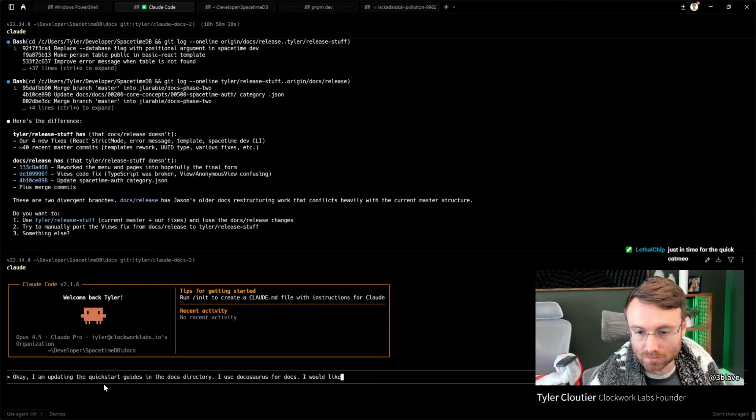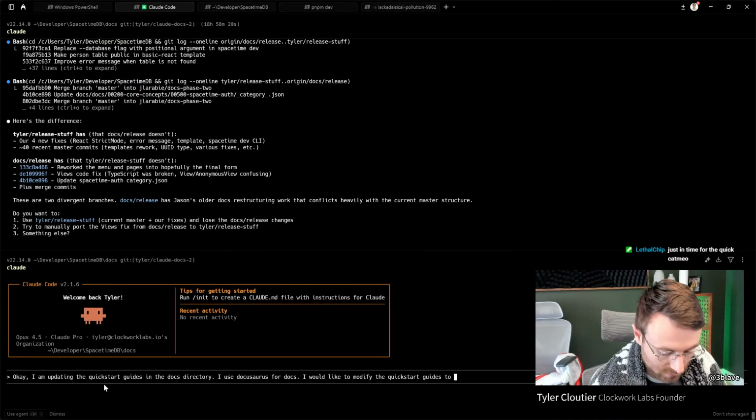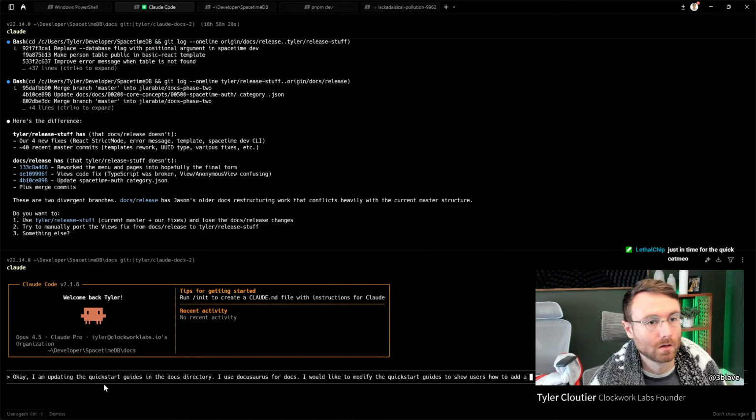I would like to modify the quick start guides to show users how to add a table and a reducer to each of the modules.